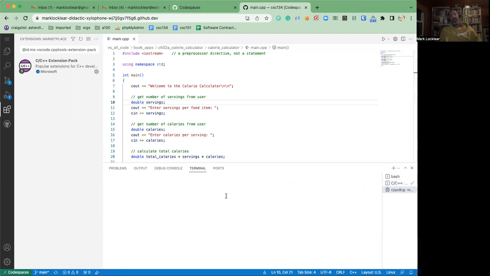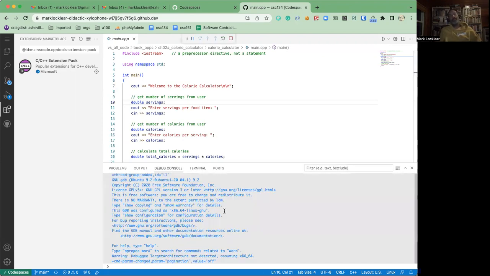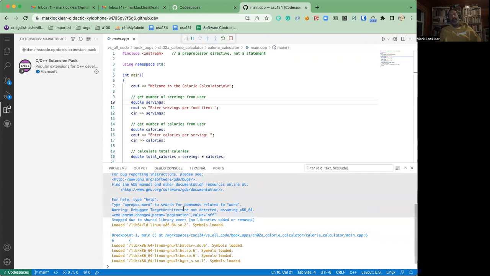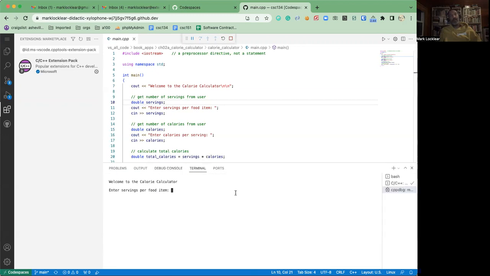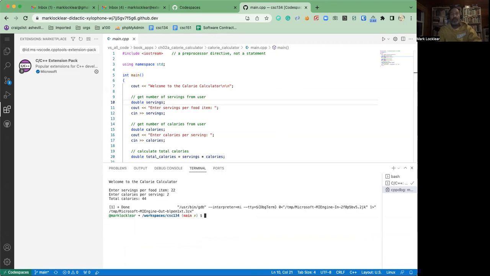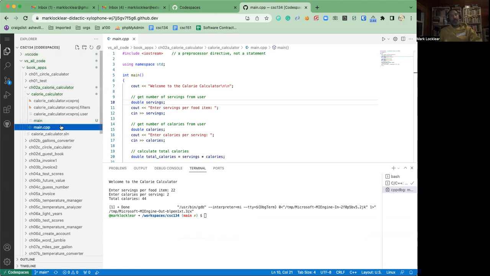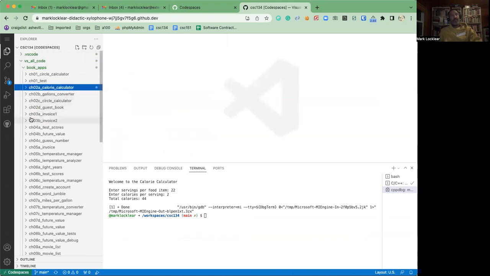And then you're going to see it run down in the terminal here. Again, it seems to go through some gyrations the first time. You're on the debug console by default. Flip over to the terminal, and then calories per serving. Okay, that's it. It runs. Also, notice here, after you install the extension, you're on this extension tab. You need to go back to the Explorer. That way you can view your files. Let's close this out. Let's choose another one just for kicks.